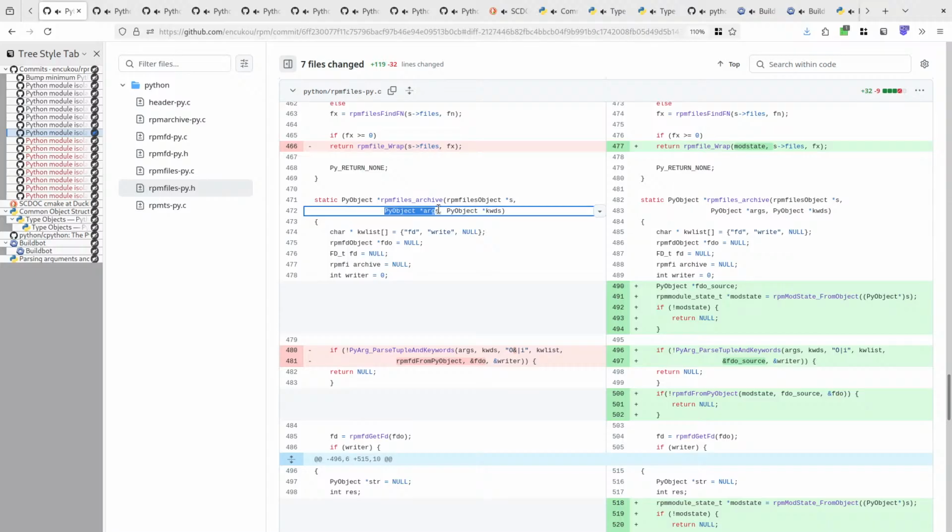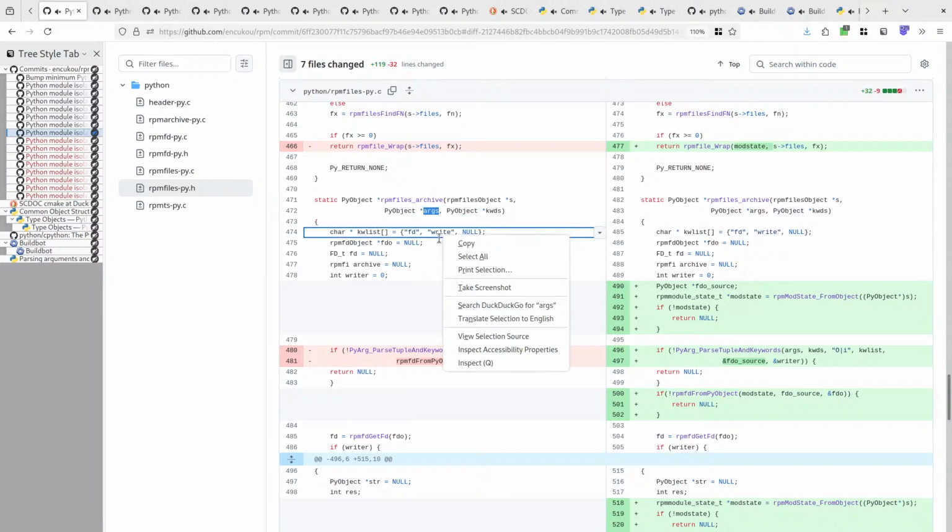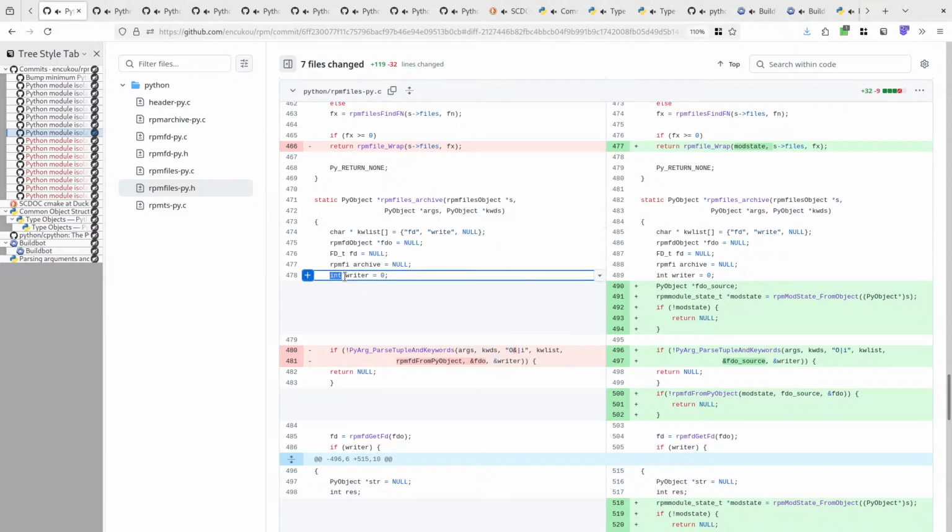Okay. Right? And of course you need to handle the case where it's passed as a keyword argument, so you also need to look at the dict to see if it has a right entry in it, and then you need to check is it present in both of these, which is a conflict which we need to take care of, raise an error probably. If it's not given, what happens? If it's not an integer, what happens? If it overflows the cint, what happens? Right? Yeah, and all of that is packed into this little pipe I and parse tuple and keywords.